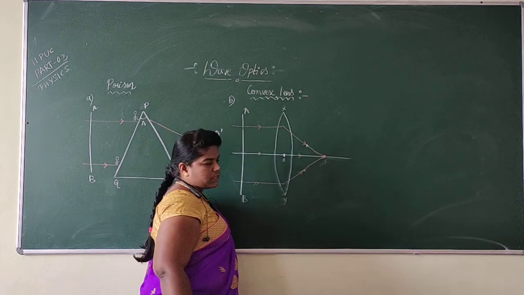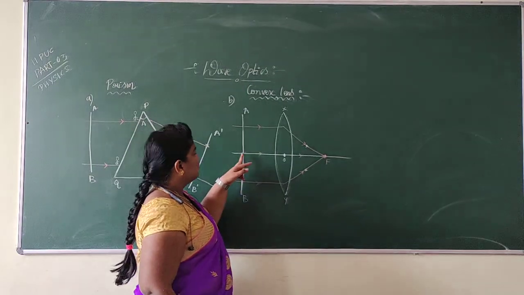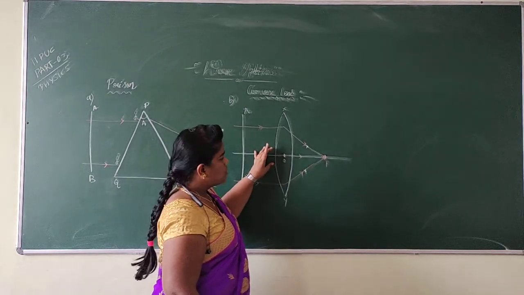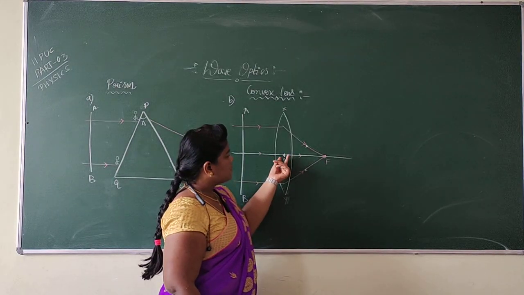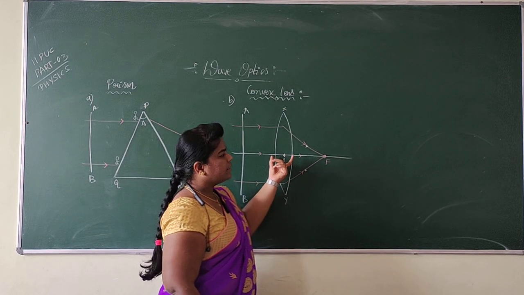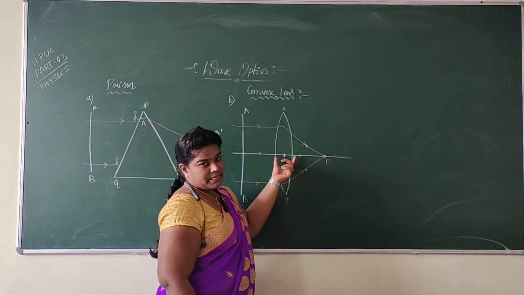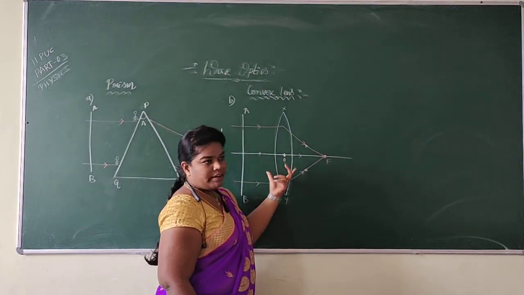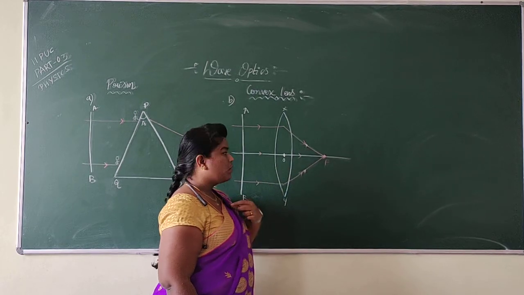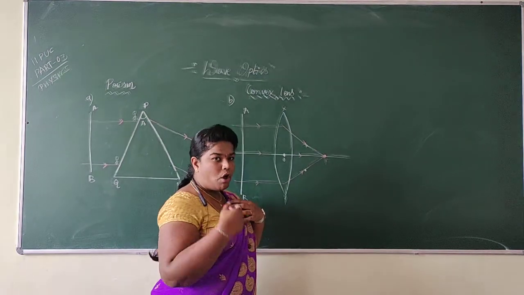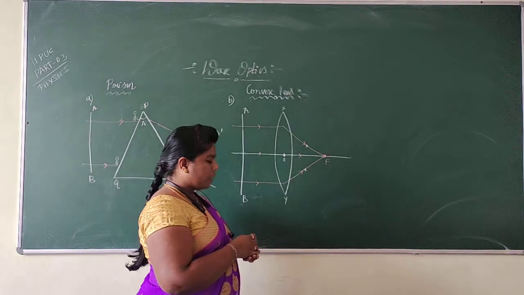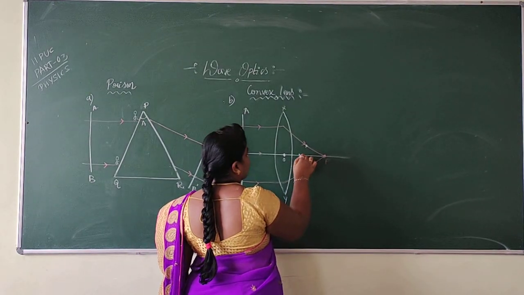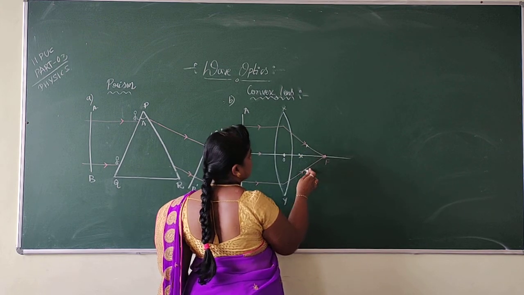They slow down at this position. But when the mid portion of the wavefront reaches the convex lens, at exactly the center of the lens, it has to cover the maximum distance. If it is covering maximum distance, it has to slow down its velocity for a longer time. So it slows down for a longer time. It reaches only this position when the others are at this position.